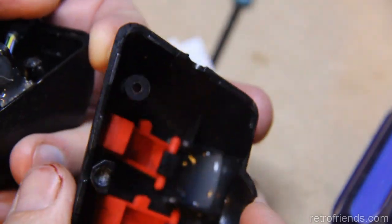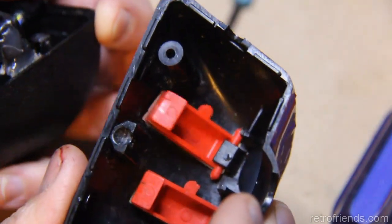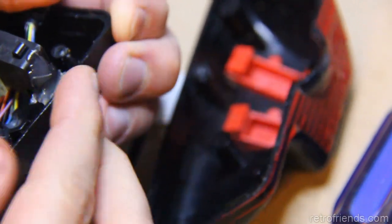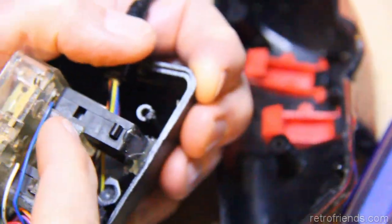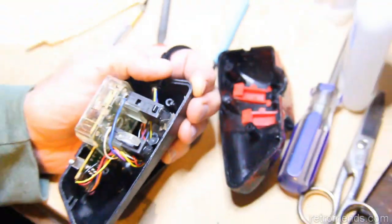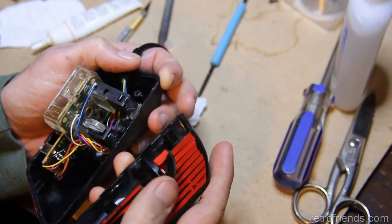I really couldn't think of anything where I could build these tabs back up because these buttons are right in the way. So I just felt that making this assembly stay in place from underneath was the right way to go. Hopefully it is. I mean, maybe if you get real violent with it, it'll somehow crack something in here because all the pressure's on the switches now, but I don't know. I mean, it's got to be better than it was. At least we can say that.